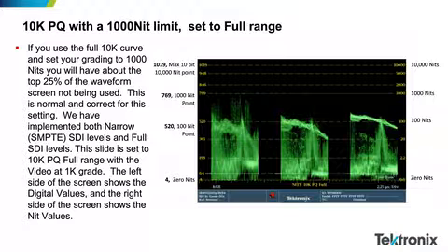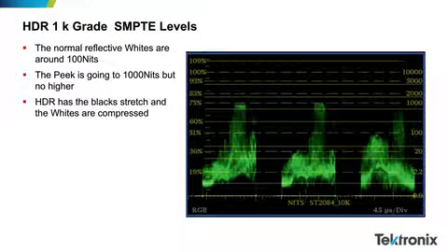So here's a shot with the material going up to 1,000 nits. You can see the material is lopped off. It's pretty much stopping on the red and the green trace. The blue doesn't have a lot of speculars in it in this particular shot, but the red and the green trace do have material going right up to 1,000 nits in this particular shot.